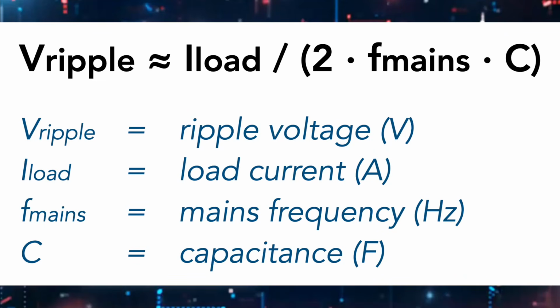Without getting too lost in the maths, this is an interesting formula to be aware of, looking at the voltage ripple. And in this formula, F is representing the ripple frequency. As I said before, that value is different depending on your location: 100 hertz in Australia, 120 hertz in the USA. And basically the formula allows us to approximate the expected voltage ripple. The key point here is that ripple is roughly proportional to current and inversely proportional to frequency and capacitance.